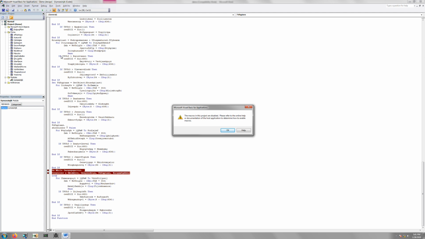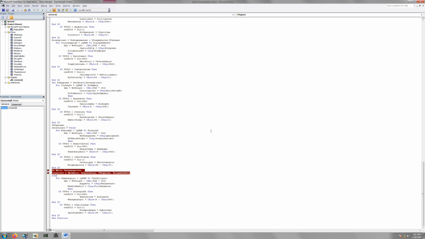Now, I mentioned at the very beginning that in order to begin debugging the macros in this project, we actually need to enable content. And that's what this dialog here is telling us, that the macros in this project are currently disabled. Now, there are some clever workarounds to get macros enabled without directly executing this content. But because this is an analysis VM and I do not have it connected to the internet, I'm okay with just simply enabling content and then coming in here and stepping through the code again.